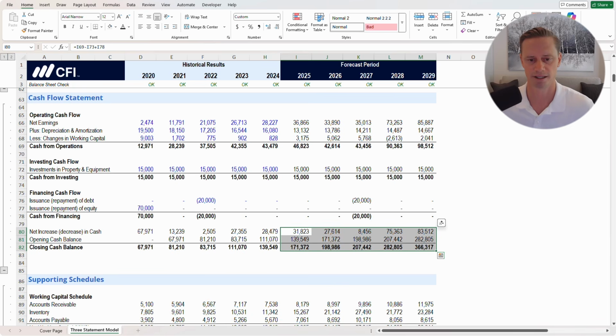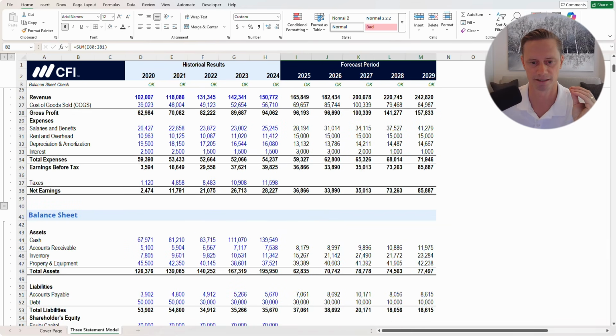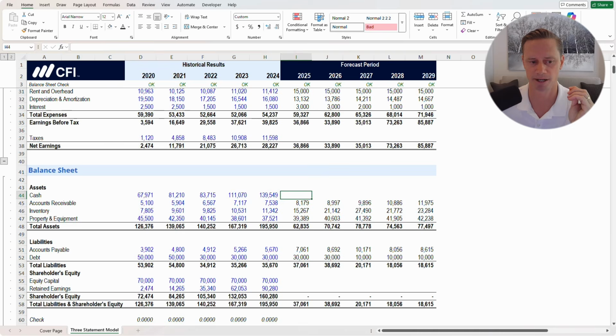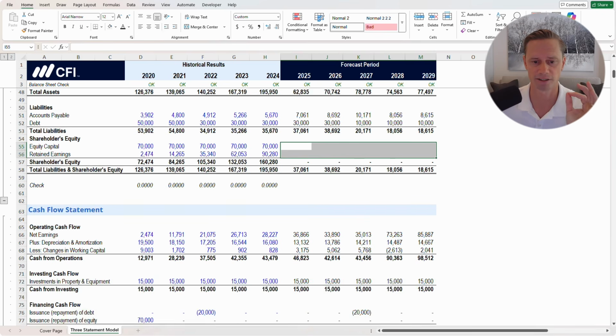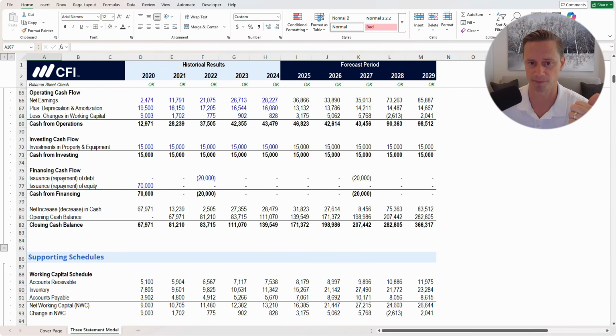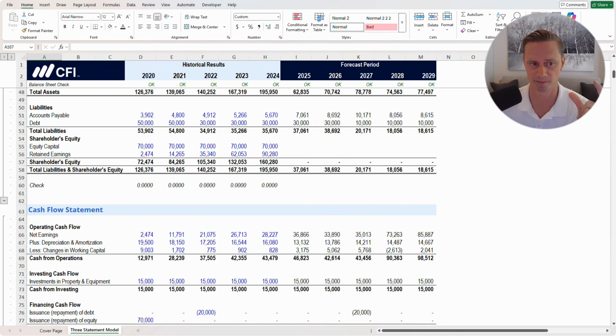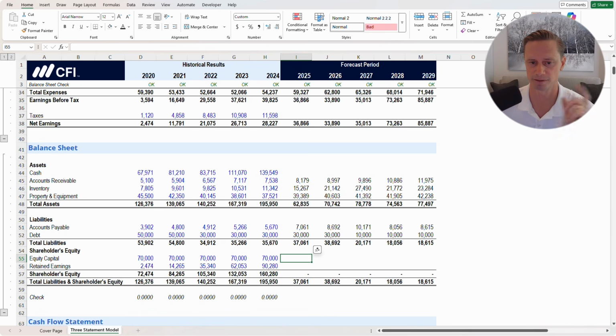All right, so this is an exciting point because now we have a closing cash balance number, which we can plug in to the top of the balance sheet. But I want to save that for the very end. I want to do equity capital and retained earnings first. Often you'll see schedules for those. Often you could go down to supporting schedules, make one for equity capital or share capital, one for retained earnings, or put them together. In this case, it's a very simple model. So we're just going to do it right in the balance sheet directly here.